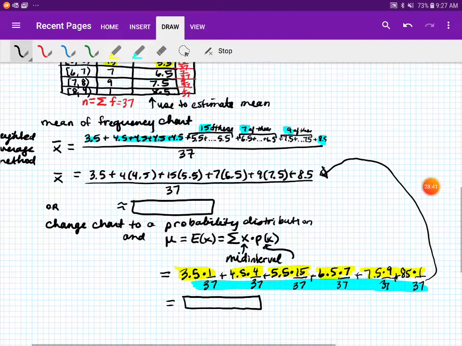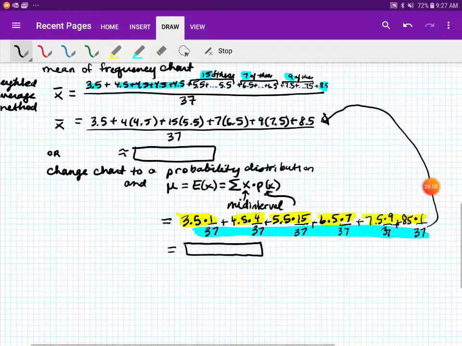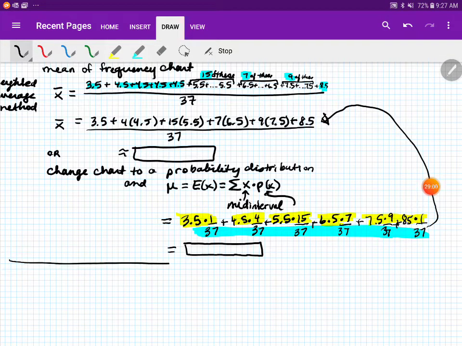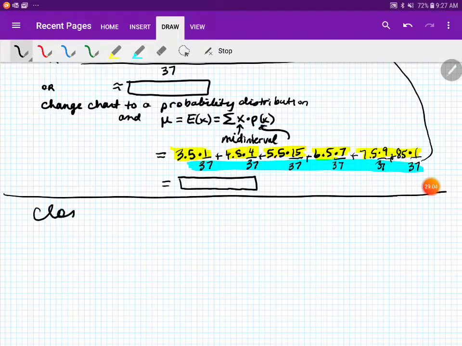Okay, so you could probably start some of the questions if you wanted, or you can wait. I want to show you how to close the gaps, so I'll be able to show you that later as well. Okay, I decided I probably should show you how to close the gaps in this one, because that's not really a cumulative frequency thing. So let me show you how to close the gaps, because that's related to this.